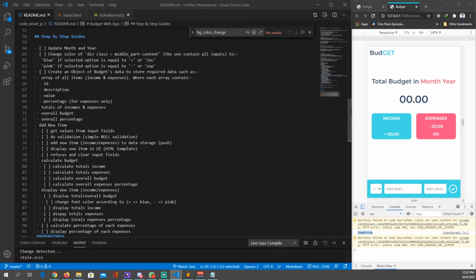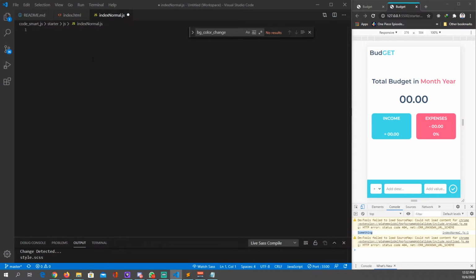The first thing that we have to do is update the month and year. This is the first thing that I'm going to do. But I think I'm going to put everything inside a main self-invoking function. I'm going to explain to you why. So execute all functions accordingly.